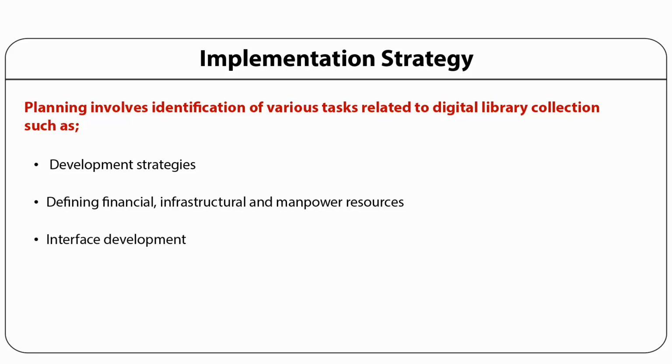And interface development. Here we need to finalize how we are going to give the interface for access to digital resources, like from the library website, or from the institution website, or any other media. So that is to be decided here. And access method: here the access method is nothing but whether we are going for intranet or internet access, and further whether the resources can be accessed by all or only by authenticated users. It means eligible candidates can access this kind of resources. The last one is legal issues to subscribe to resources. Here it is about copyright and IPR issues.